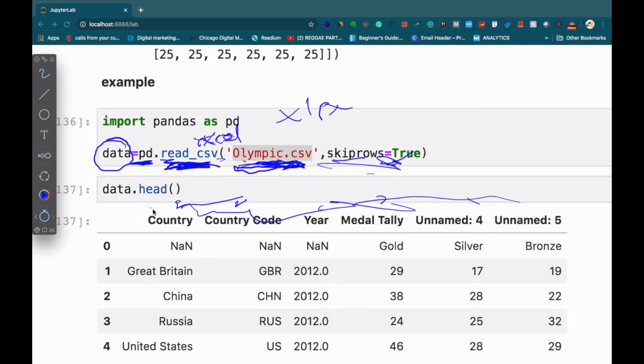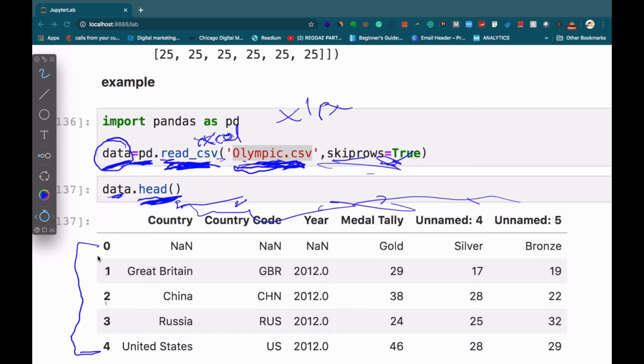After that, I want to see the first 5 rows. For that, I use the head function. Remember that I store everything in a variable called data. Whenever I see data, I know that it contains the data I'm working on. That's why I said that if you give a variable name, make sure that it makes sense. The head will give us the first 5 rows. That's why you see from 0 to 5, that's 1, 2, 3, 4, 5.